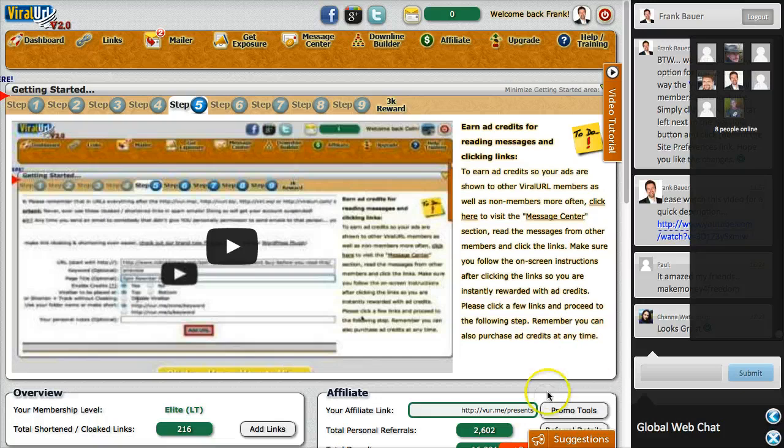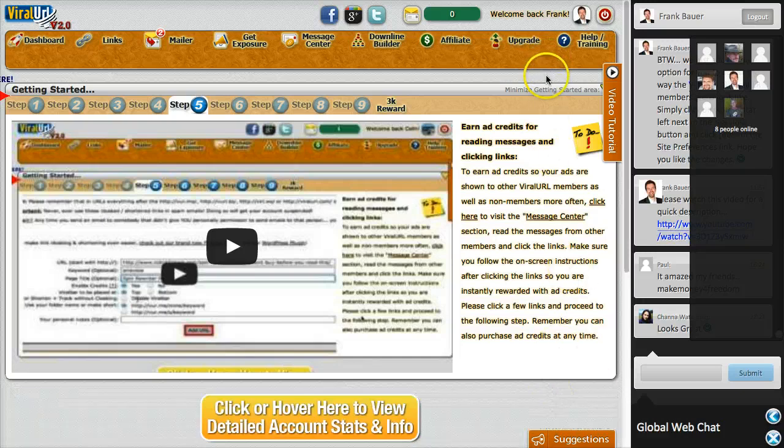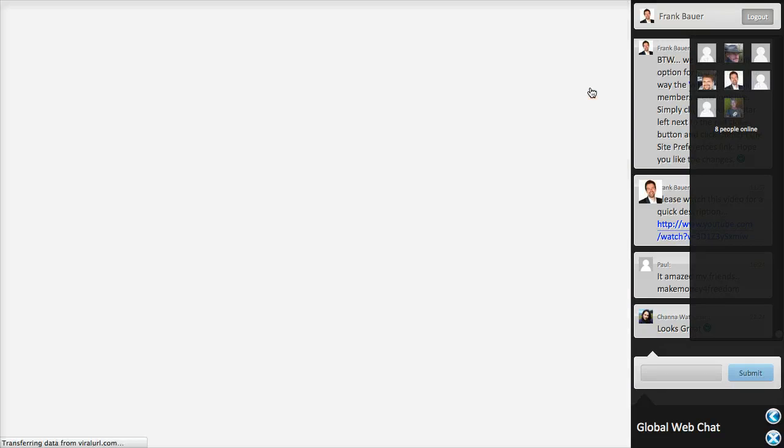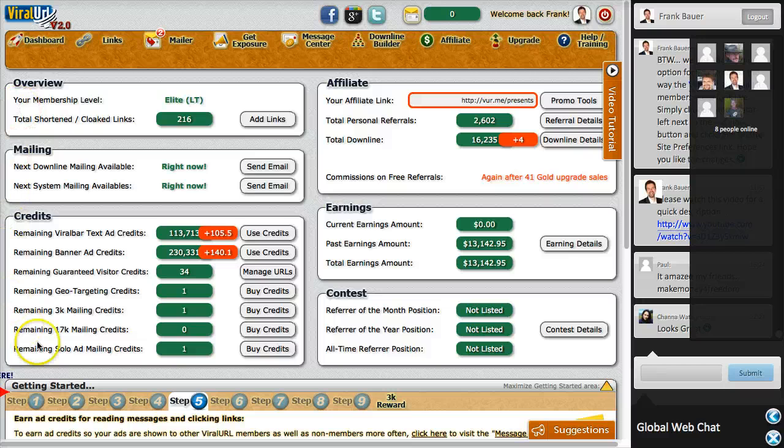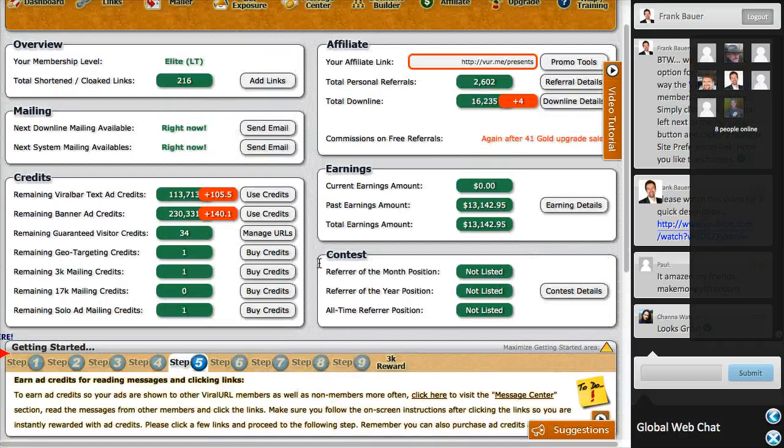But let's say you want to change the settings a bit to make it easier to see. One of the things you can do, for example, is this: you don't need to have the getting started steps maximized this big. You can simply click anywhere here, on the yellow triangle or the text area, to minimize the getting started area. Then you see the stats and info area became a lot bigger, and the getting started area shrank to the bottom.